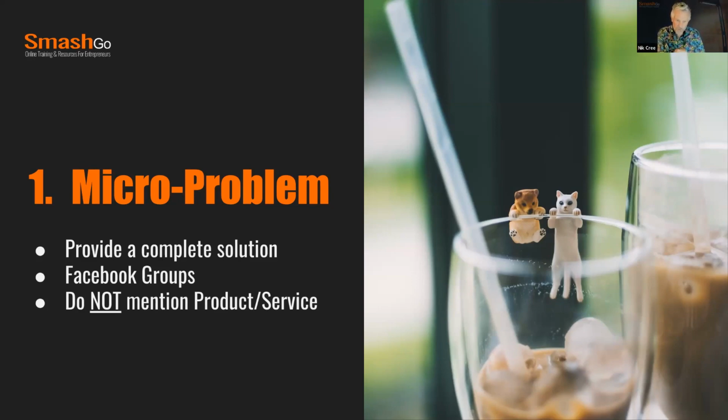So think about micro problems, solve it completely, and psychologically what happens there is if you help people to solve something without your intervention, just with the information you give them, then in their eyes you become the expert, and in fact you become the go-to expert because nobody else has shown them this before. And when they do go to someone else, or when they do go to take the next step, they still might not be ready for the full step yet, but you take them to the next step. You want to be in place there to give them the next step as well, and then the next step after that.